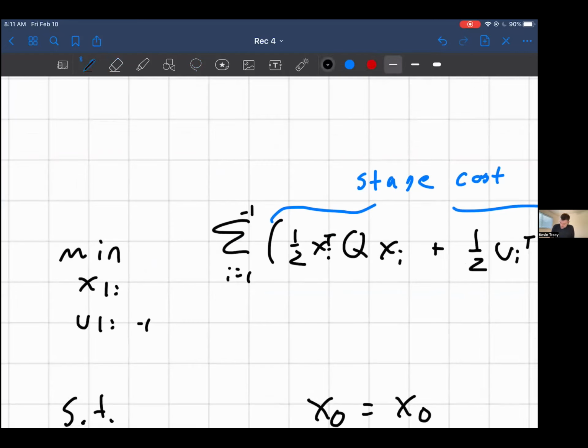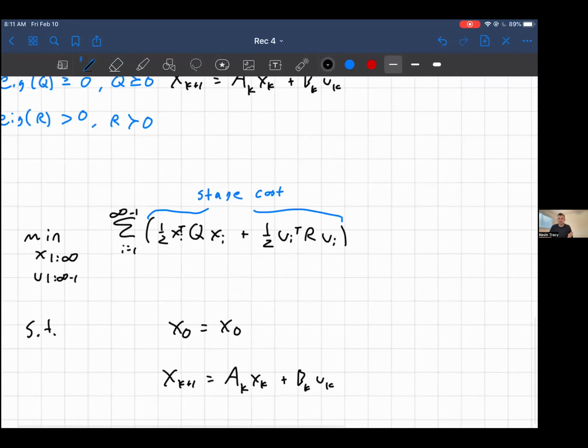This is going to look kind of silly for the time being, but I'll say from k equals 1 to infinity. This is just forever. And then you'll do infinity minus 1, which we all know is not anything real or tangible. But the idea is that I'm now optimizing this cost function where I'm not looking at a finite history of 10 time steps or 100 time steps. I'm looking at from here to the end of time.